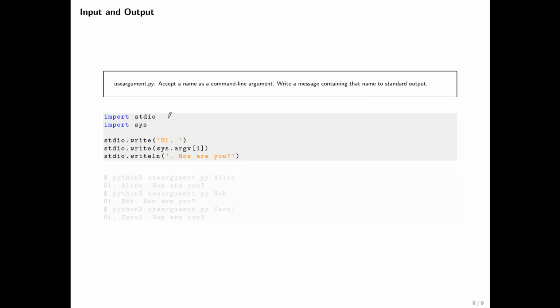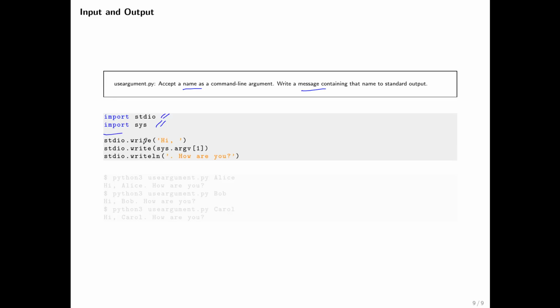The first thing that we do is we have a couple of import statements. We import stdio. Why? Because we need to write some message to the terminal. So we're going to be using the features from stdio to generate output. Then we import sys. Why do we do that? Well, because we need to read a command line argument, or the name, from the user. So we need to make use of sys.argv, which is defined inside of sys, so we import sys. And then we have an empty line, which is again for readability.